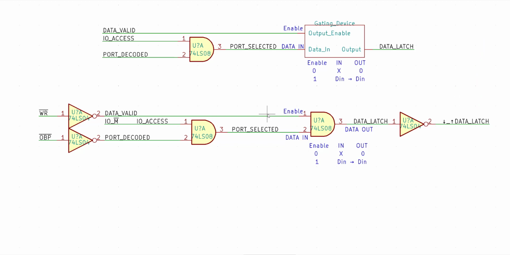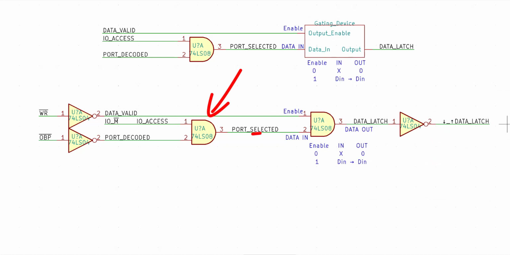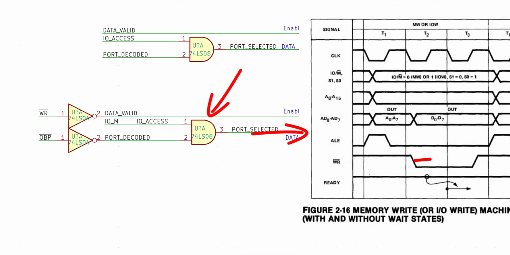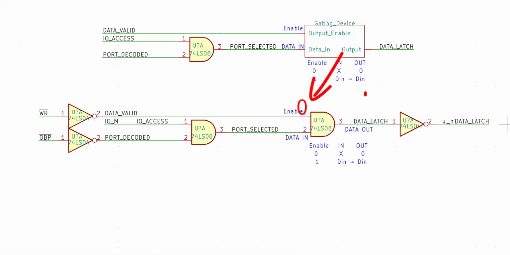Let's look at the timing diagram, and walk through this one more time before we start simplifying. The I/O and the inverted onboard port create the port select signal. True if this port is selected during a port machine cycle, false otherwise. Okay, so that first gate looks like what we want. When the write strobe comes, it goes low, making the data valid high and passing through whatever state the port selected is. And then when the write goes back high, the second gate is disabled and the output falls low.